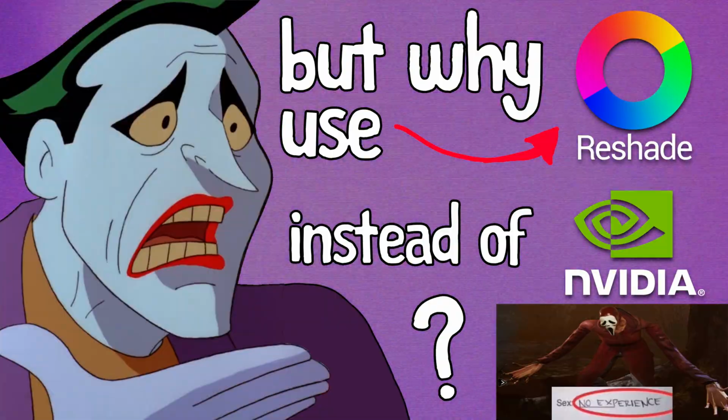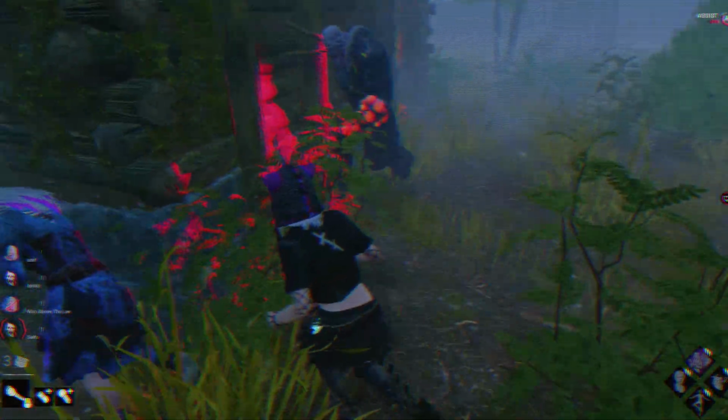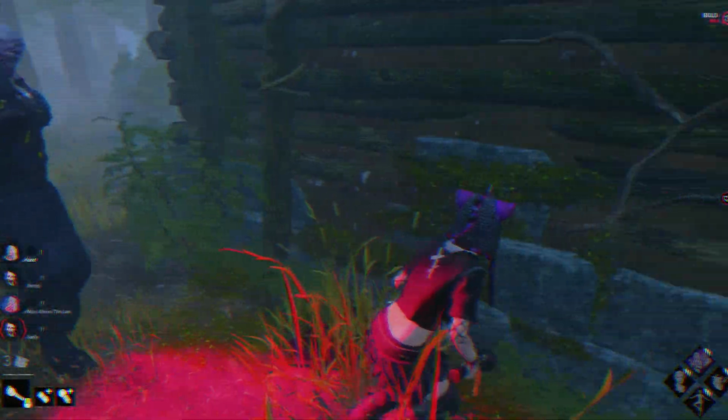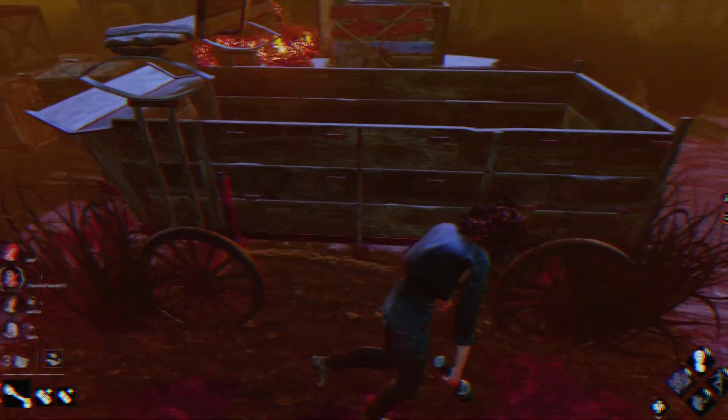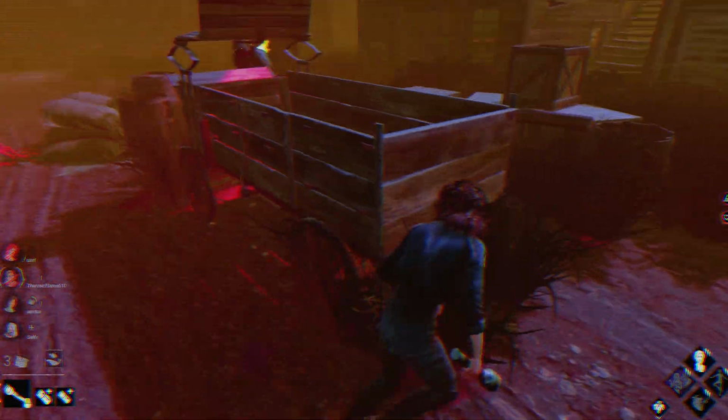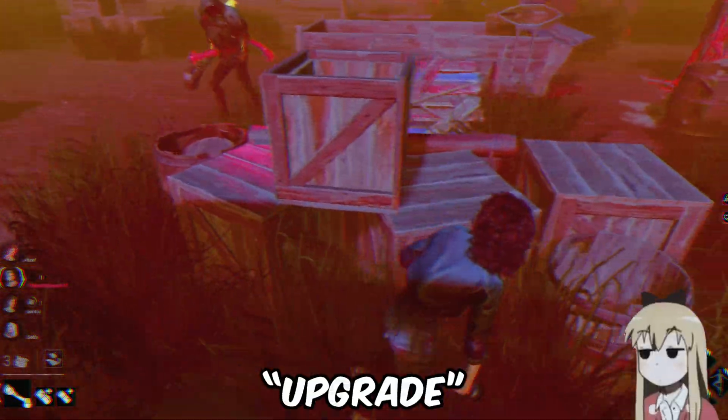But why use Reshade for filters? NVIDIA also has game filters, but not only is Reshade more accessible for those without NVIDIA GPUs, it also has tons more options that you can personally opt in or out of at any time. And for those that still aren't convinced, NVIDIA has recently dropped a new app that will eventually replace the GeForce Experience, and by the looks of things, the filters are much more restrictive and less flexible than what they have now. So I'd say there's never been a better opportunity to make the switch before they force everybody to upgrade.